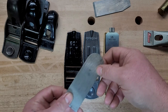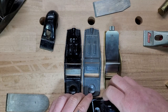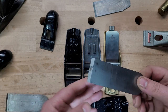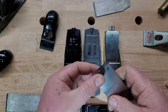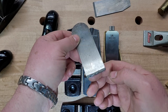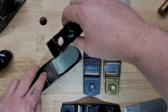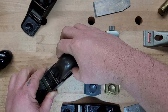I think, let me see, maybe I'll use the England one because these are all so similar. I think the England ones, no, it's been used. Maybe I'll use the England one because the Sweetheart, that's going to take a lot of work to get that iron back to life. Let me check this old one too. This is the old rule and level.